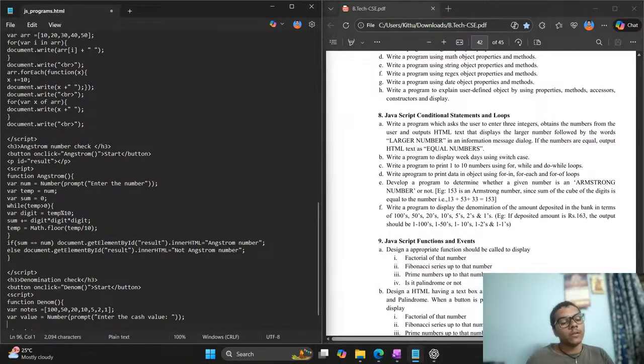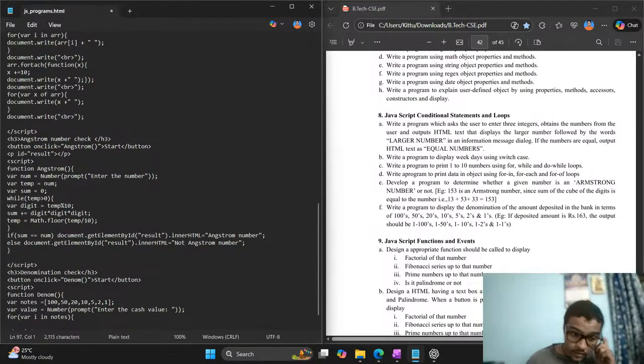And now what are we doing? We need the count, so we will iterate for variable i in notes. What will we do? We will get the count. Count is here now.